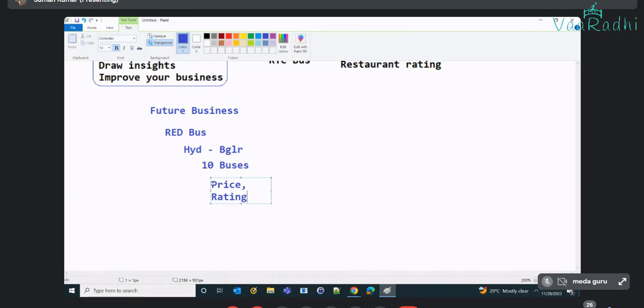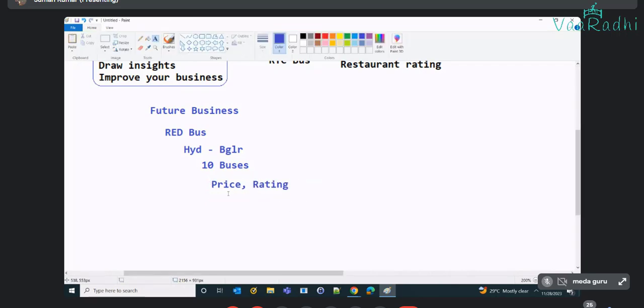True or not, guys? These are the first two things that we look at. Basically, we'll opt for the minimum price one which has a good rating. And also remember, it doesn't mean the low price travel is not going to be good, and the high price travel is going to be awesome. These two statements are false. True or not?